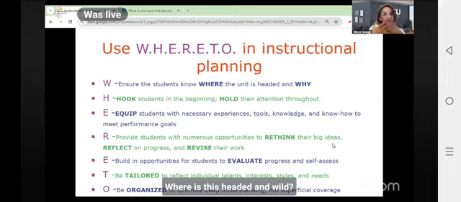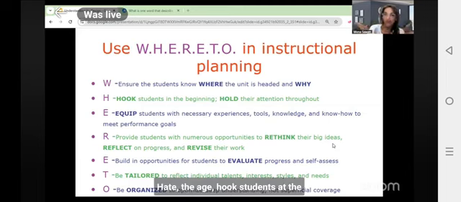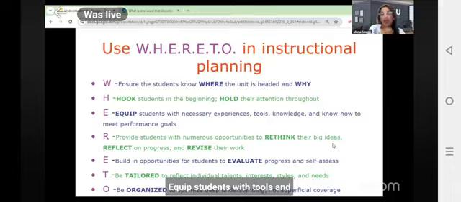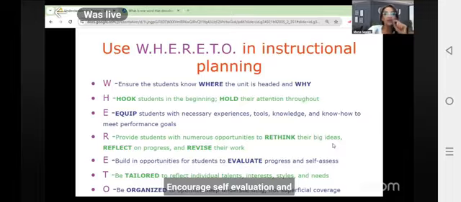W, where is this headed and why? The H, hook students at the start and hold their attention. E, equip students with tools and knowledge. R, let students rethink and revise their work. E, encourage self-evaluation and reflection.